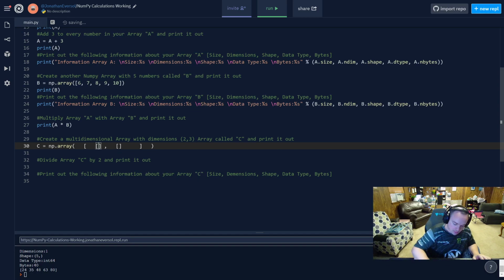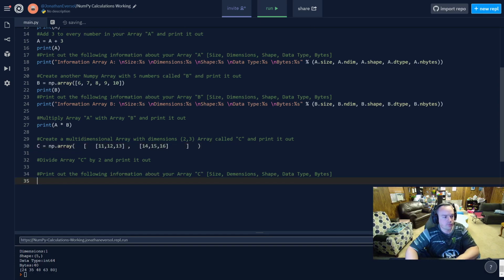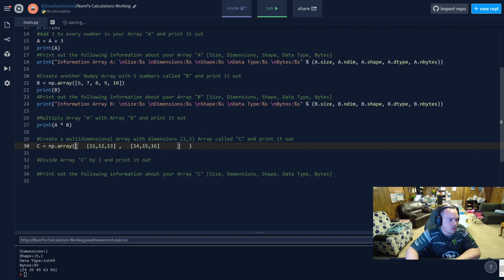So that should be, let's see, we need 3 numbers in there, so let's do 11, 12, 13, and we'll do 14, 15, 16. So here's an array, here's an array, and they're both inside of this big one. Okay, so I'm going to squish it down now so you can see what it would look like. Sometimes when you have those square brackets right next to each other, it gets kind of confusing. So that's why I separated it out. I don't know if I made it more complicated for you or not, but there it is.